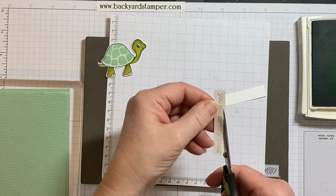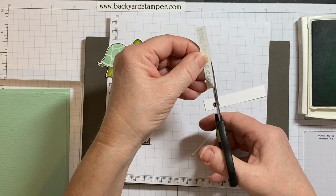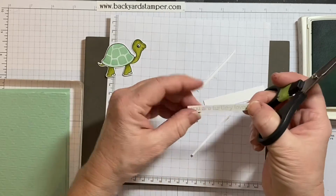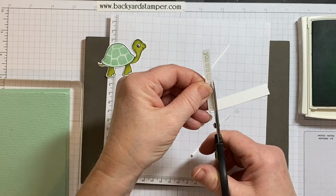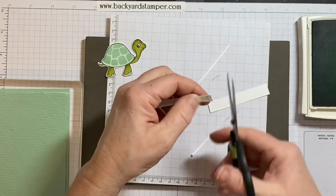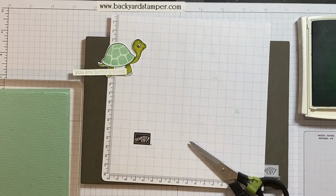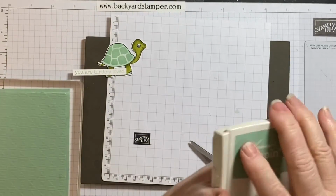And we'll straighten that right out on my trimmer. So I'm just going to trim that and straighten it up a little bit. I use the bottom of the two Ys to help line up that bottom piece, and the top I just eyeball. It doesn't really matter if it's exactly straight on this card. Okay, so I've got that done. I've got my turtle done, and I can put this ink pad away.